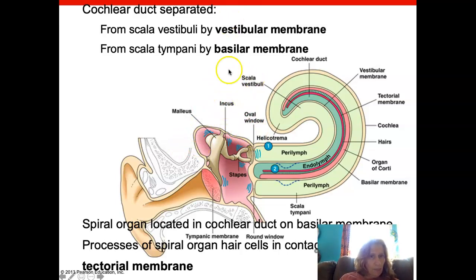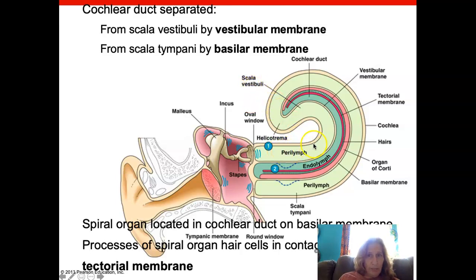So when sound comes in the ear, and we'll talk more about this in a little bit, it's going to strike the tympanic membrane and cause the tympanic membrane to vibrate. The malleus is connected to the tympanic membrane, so these bones also vibrate. This last bone, the stapes, is on a membranous circle here called the oval window, and it will knock into that oval window. Well, there's fluid in here, so if you hit the oval window, you're going to cause the fluid to move. Now, this was the scala vestibuli.